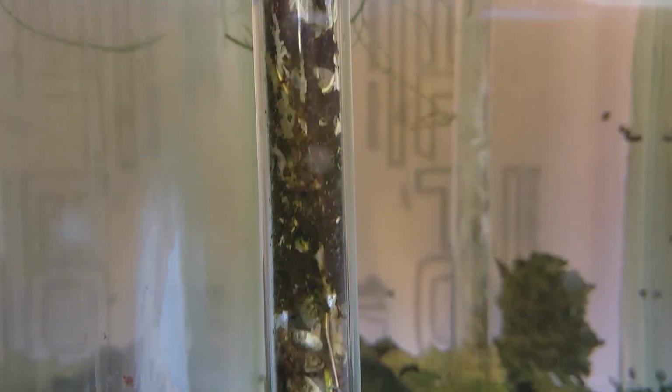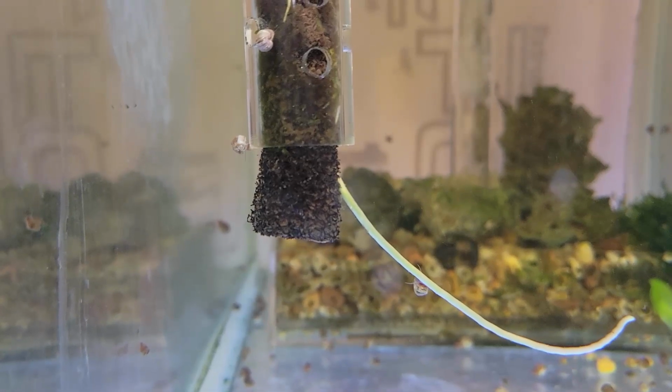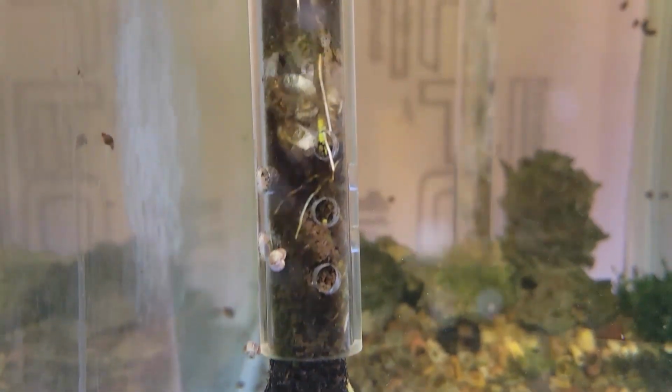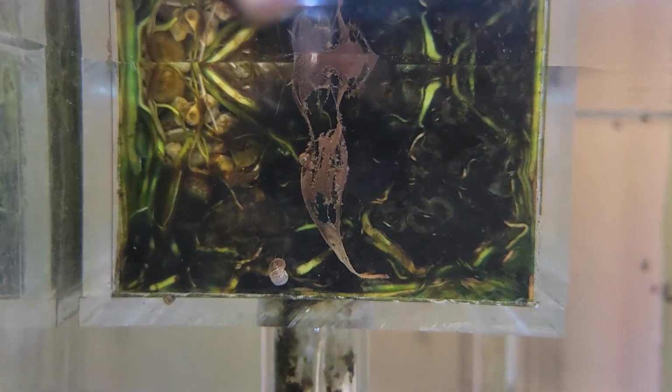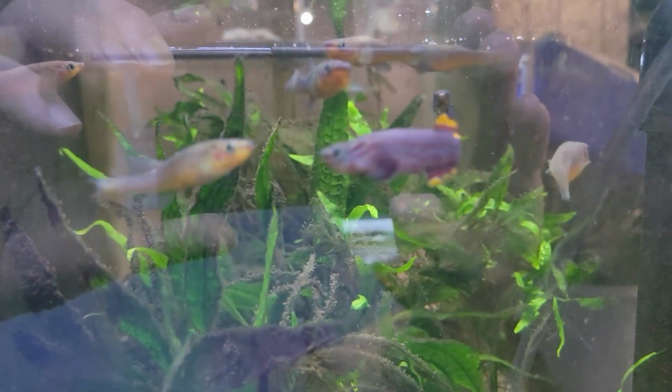I want to show you this part of it as well, because this is the tube that feeds water up into that. And as you can see, roots are now spreading down through this and into the aquarium. So it's doing really well. It's just not quite as green as I'd like. And once I, again, say get some fish in here and start feeding these fish and getting all that going, the color will come back in those.